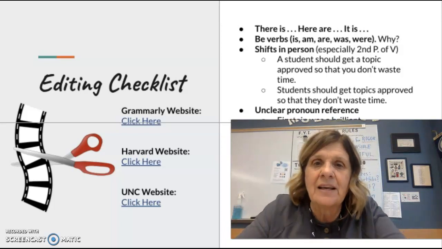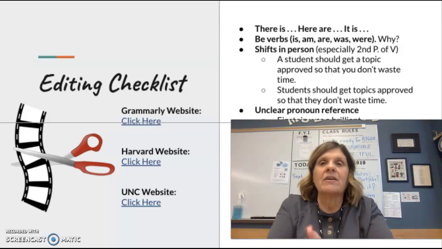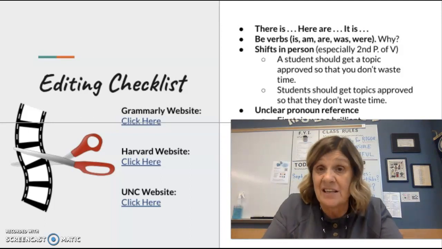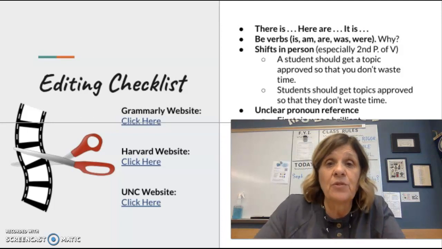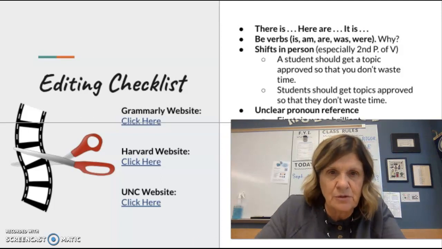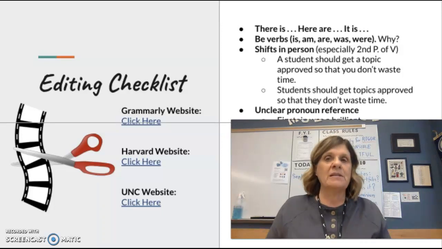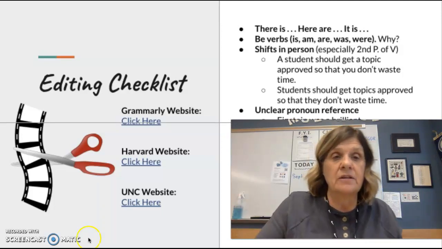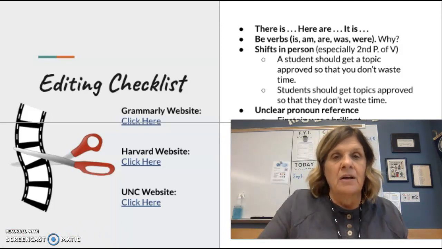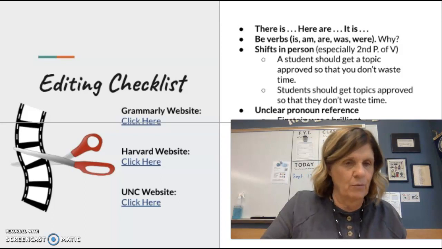The next one is pronouns that don't relate to the actual noun. Like the word this without a noun after it. How does the reader know what this is unless you put the noun? So think about that and look at the example here. And then overusing commas. Students sometimes think that a final draft needs to be filled with commas. Remember, a comma is for the reader to pause. So don't overdo it. But these are great websites that you can go to and find whatever your flaw is and learn how to correct it really easily.